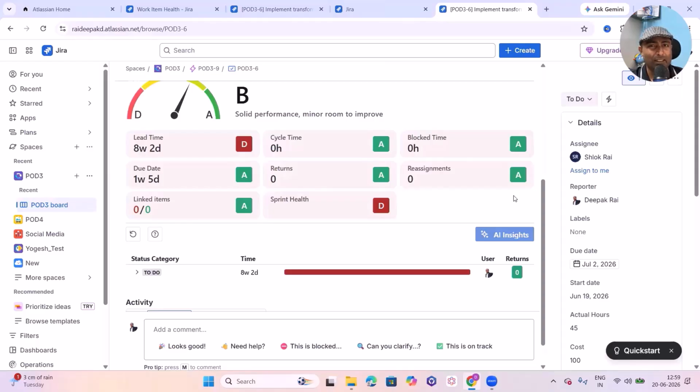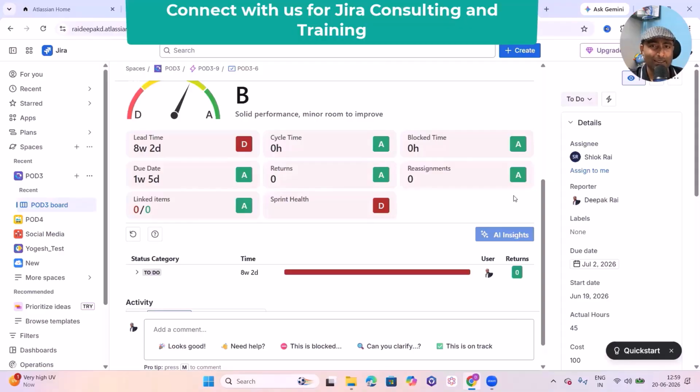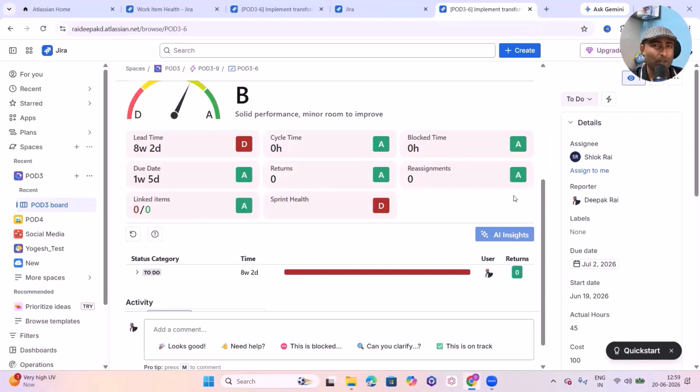Taking a real-life example, let's imagine a real scenario. A story has been open for 25 days, with multiple reassignments, 3 returns to development, high block time, and linked dependency issues. Most teams won't notice the risk until the sprint review. This app identifies it immediately. So the issue health drops, AI explains why, and the team can act before the delay impacts delivery. That's proactive project management, not reactive firefighting.